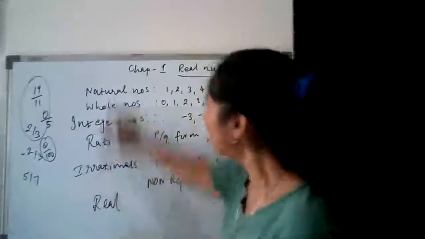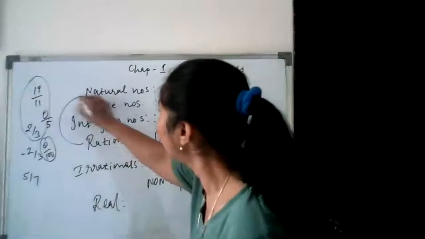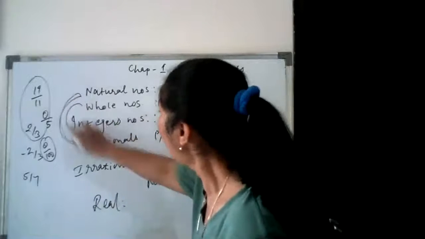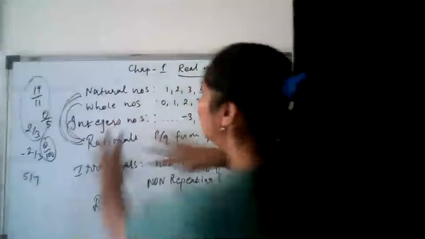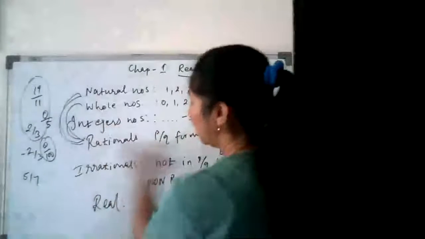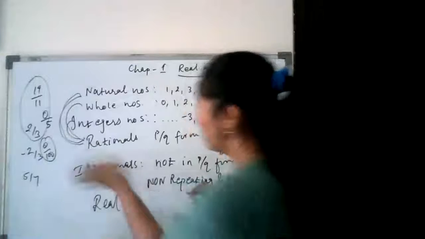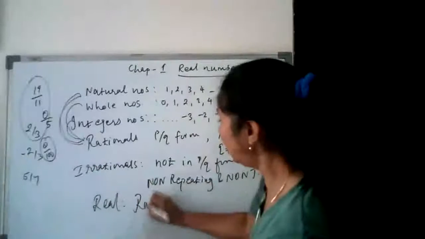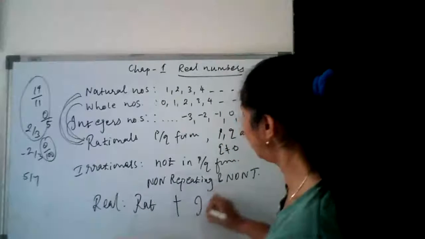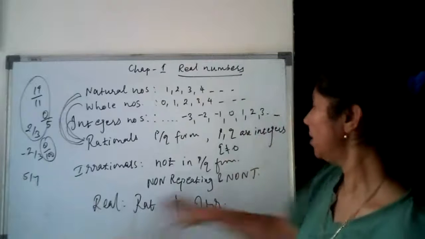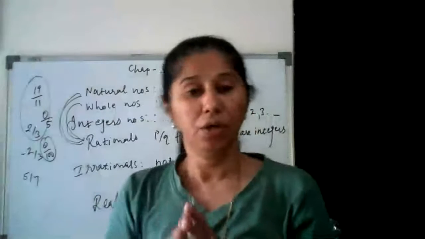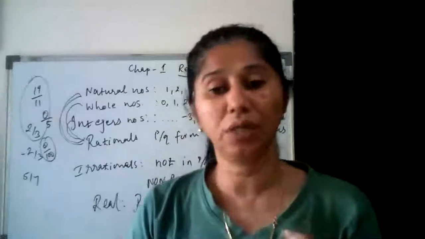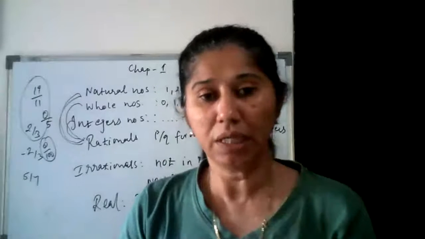That is, here what was the biggest? Now you know that natural numbers are a part of rational, whole numbers are a part of rational, integers, yes. So rational was the group which included all these. So here the rational and this was different. So rational and irrational together, okay, rationals and irrational together form the group of real numbers. Okay, so this is what you learned in your lower classes about the real numbers.